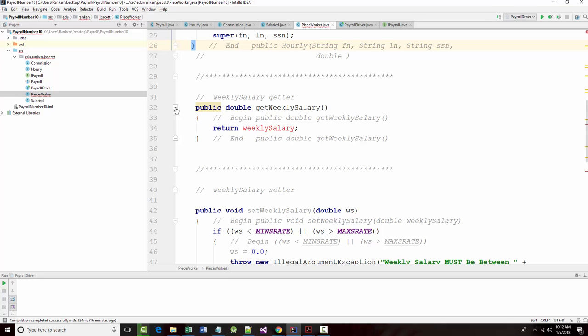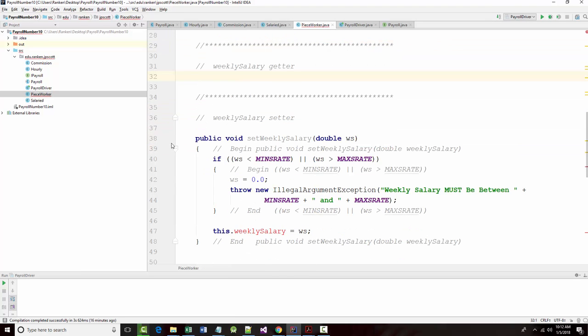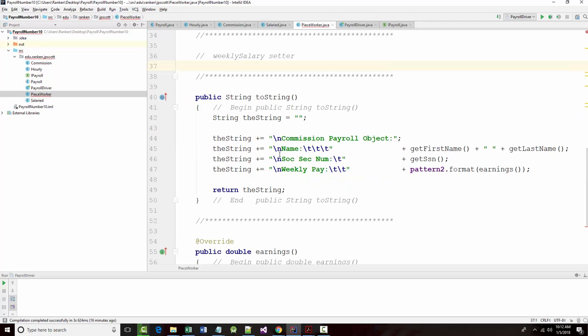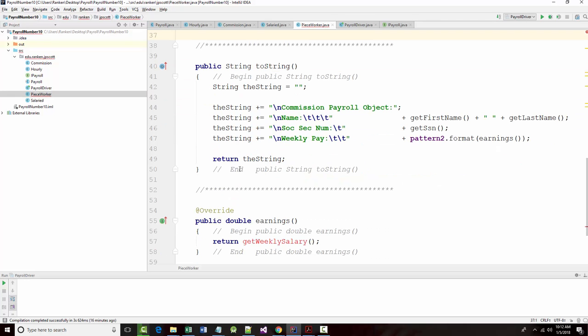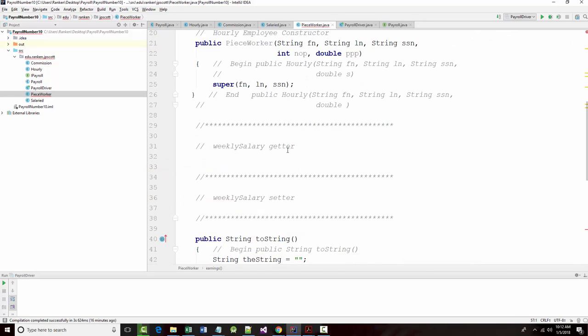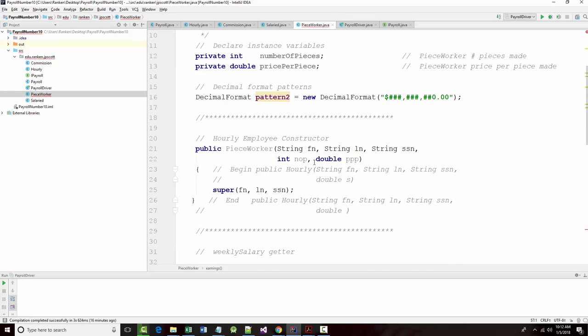I can now keep my comment here, but I'm going to get rid of that, and I'm going to get rid of that. My toString I'll change a little bit, but it's not too bad, and my earnings will change. Okay, so I'm in very good shape for finishing this up somewhat quickly.